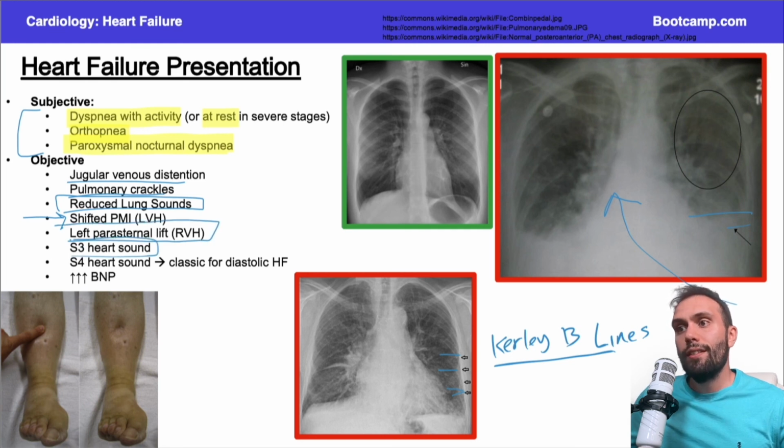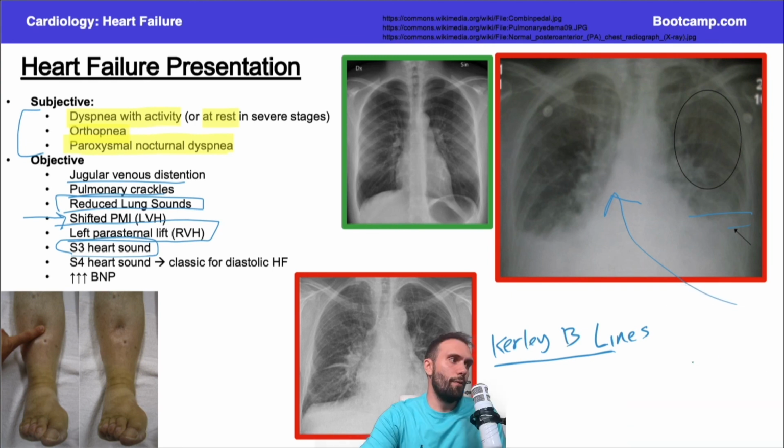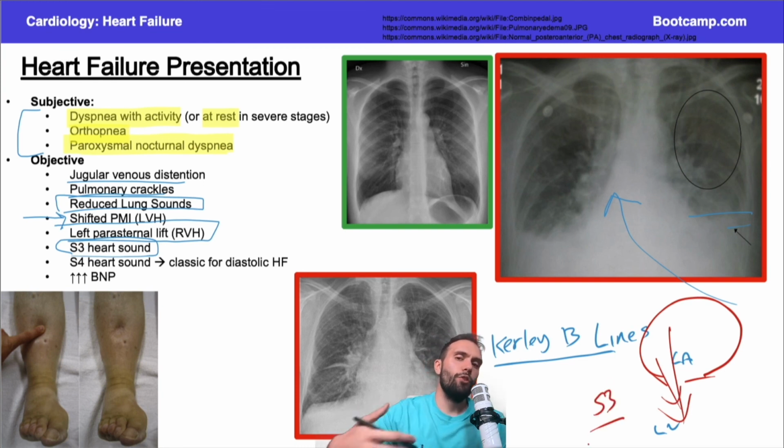S3 heart sound, you can see whenever you have some kind of backup of fluid, usually the S3 heart sound is going to be reflective of rapid filling, right? So if I have my left atrium here and left ventricle here, and let's say that I have a backup of blood. I have a whole bunch of blood sitting in this left atrium because of my heart failure. As soon as that mitral valve opens, that blood's going to rush out because I have so much of it sitting in the left atrium. And that's what generates that S3 heart sound. It's this rapid ventricular filling because of fluid overload. Okay, so the S3 heart sound is mostly having to do with fluid overload.